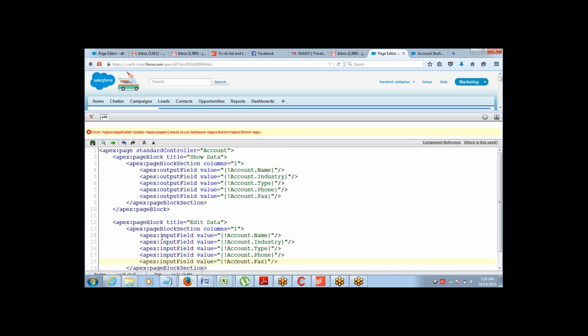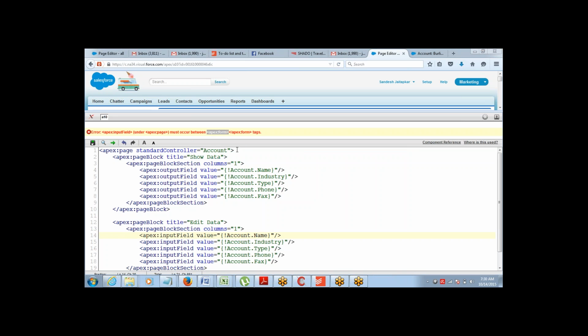Now, whenever you are trying to use the input field component, it should always appear between the apex form tag. Any input component, input field, button, link, they should always appear within the form tag. So I'll have to put this input field component inside the form tag.